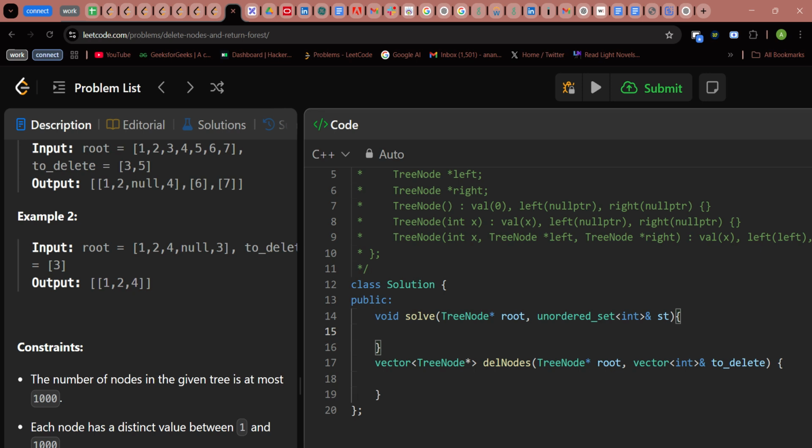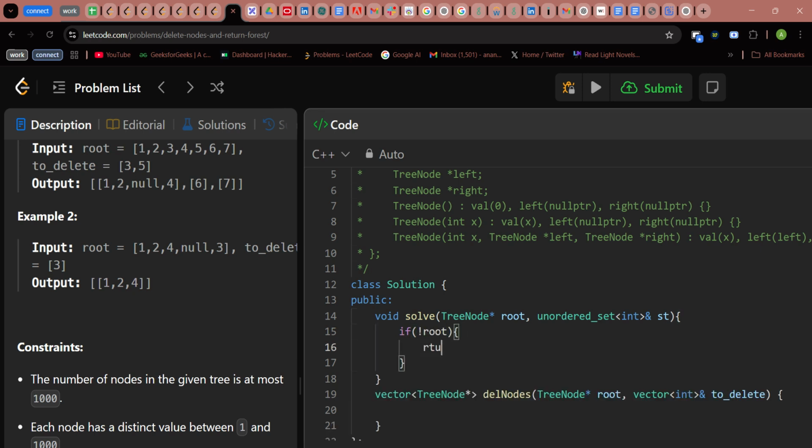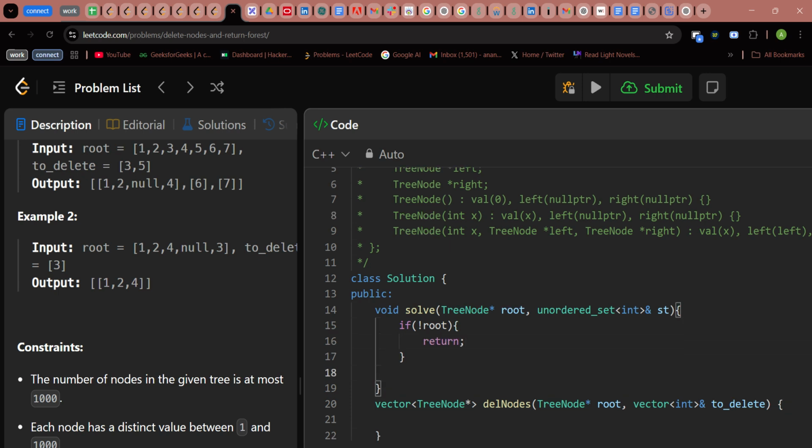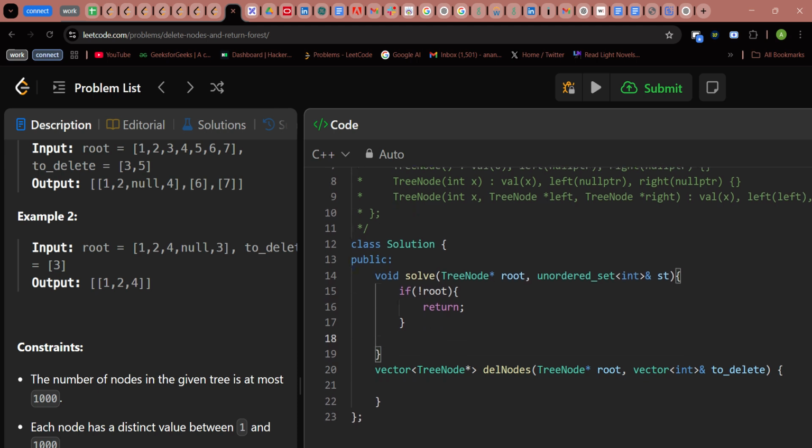What I need to do now is, if not root, then just return, and call the recursion. So I'm at root.